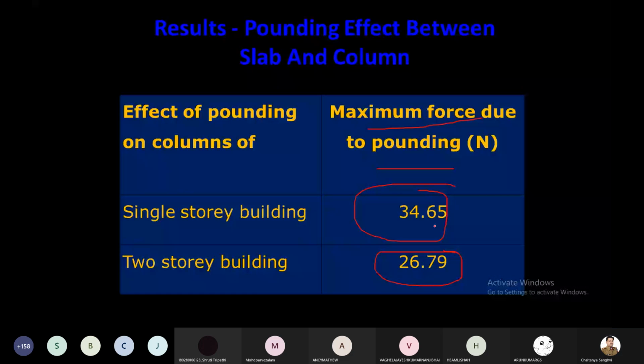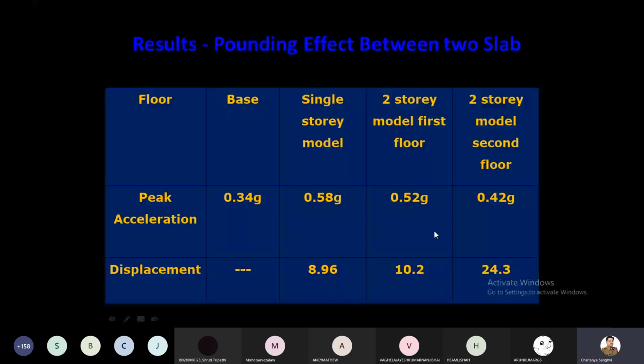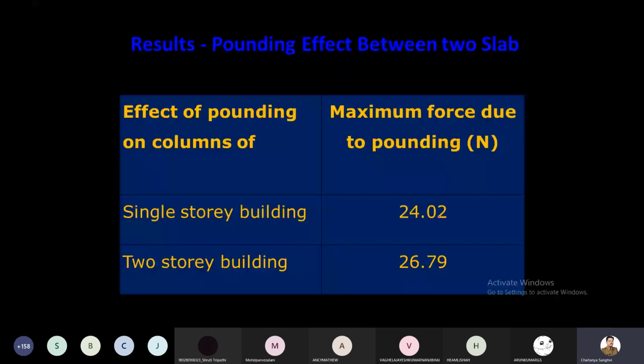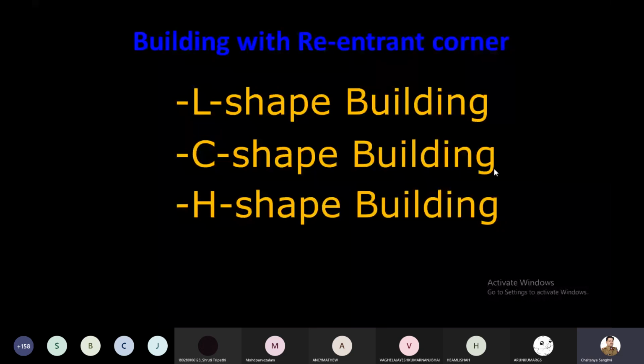This is the force because of pounding, right? And here you can see in the data also you get the impact. This is the impact, right? These are the impacts. This is the motion of the shake table. These are the impacts. This is the recorded response of the sensor of the one building. This is the second building. So you get the impact all the time. And again, you can have this force. Again, additional force will come into the picture. If your structure is not able to take this force, it will collapse or get damaged. Right. So the gap you have to design. We said yesterday, the gap is to be designed.